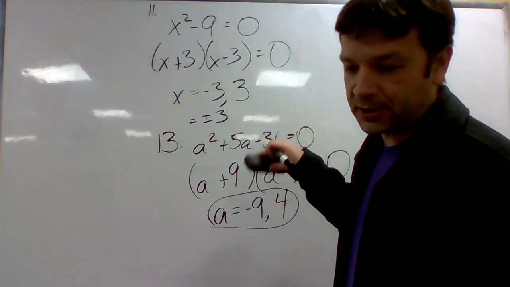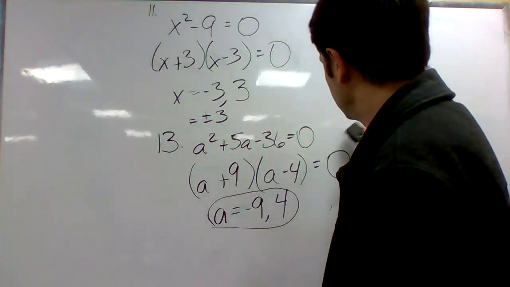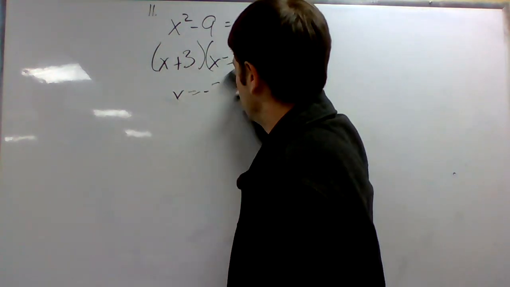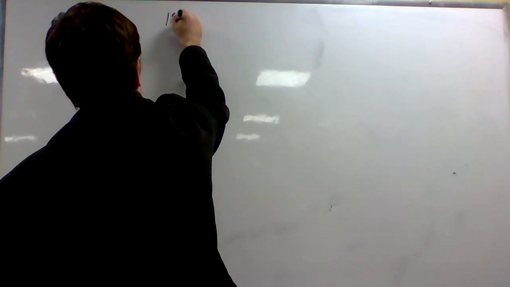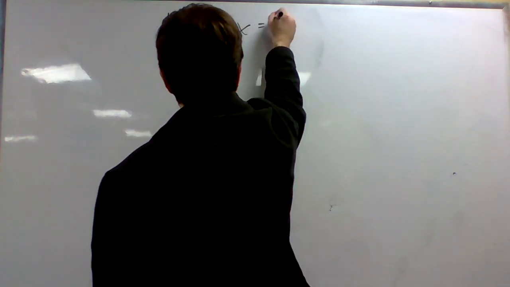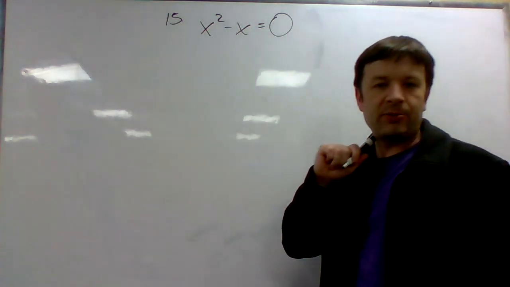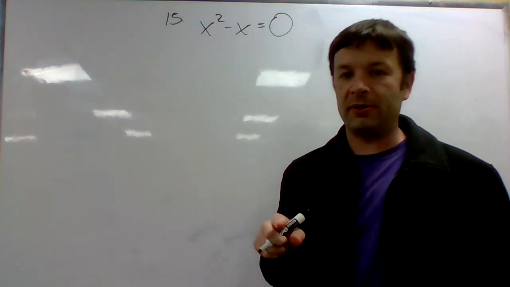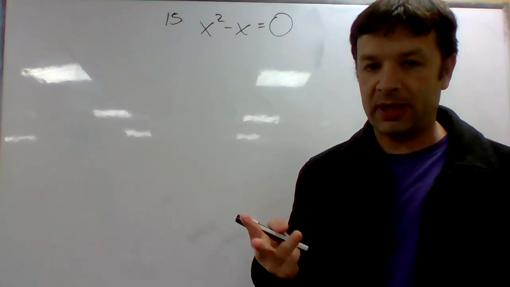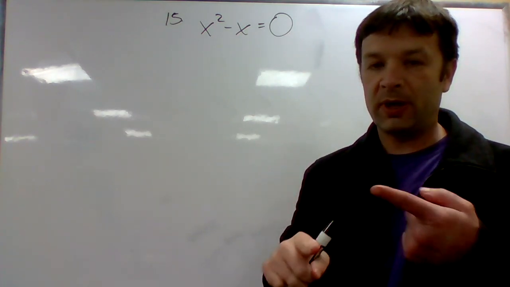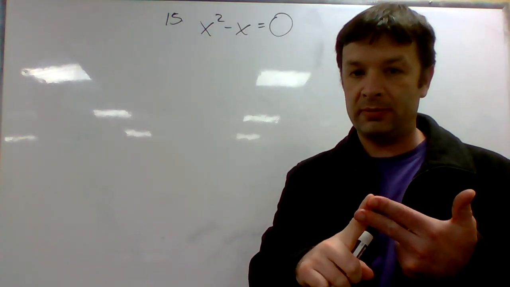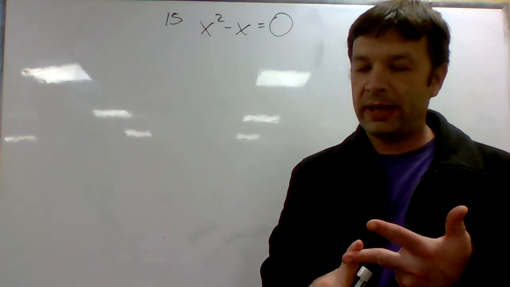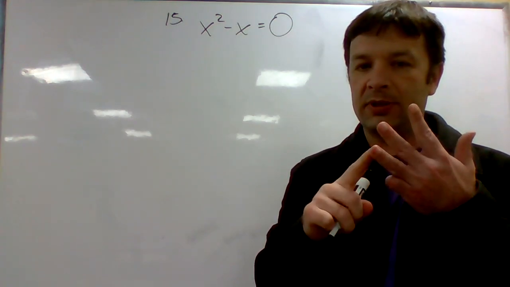Now, the last section is just kind of like the weird ones. It is the hardest because it's got the most tricks. But all right, 15, x squared minus x equals 0. All right, well, how can we factor that little thing? Well, I mentioned this earlier. We haven't used it today, but there's kind of 3 ways of factoring. There's square minus a square, that was like number 11. There's the 3-term factoring, that was 9 and the last problem we just did. And there's also the first way we learned, take stuff out.